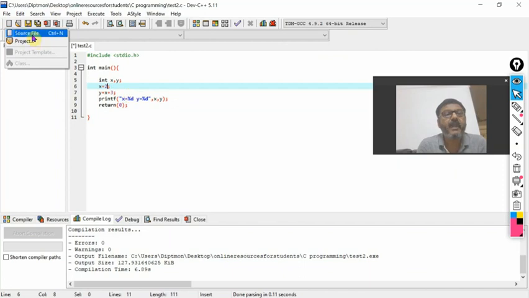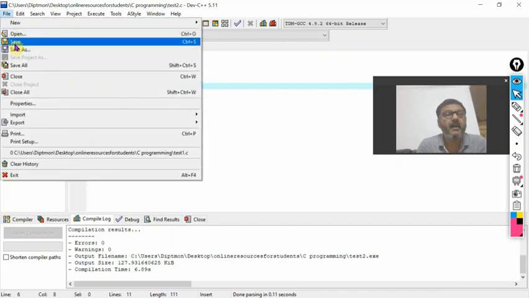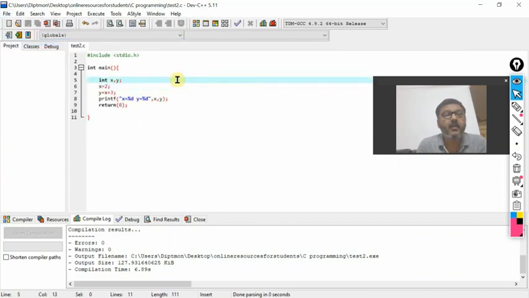But even if you write 2.0 again, it would convert it to an integer, and basically 2 would be assigned to this variable x. Later on you will see that instead of 2.0, if you had written say 2.4, then what would have been assigned to x? Only 2. So it would have been truncated.